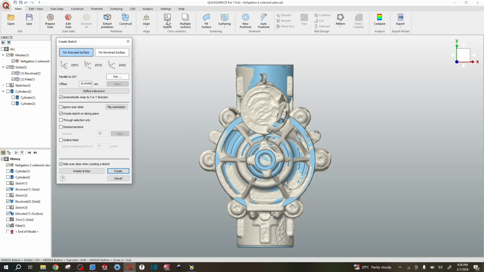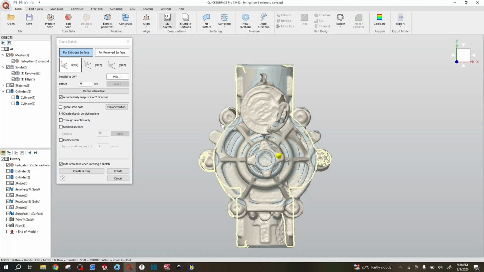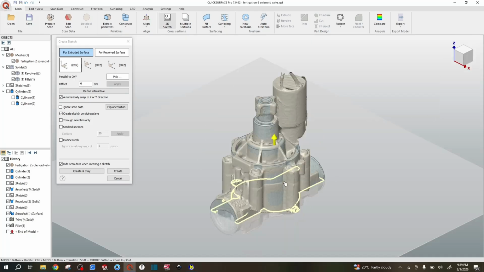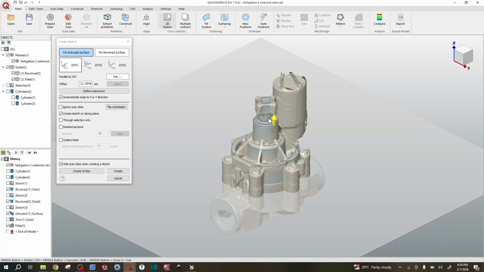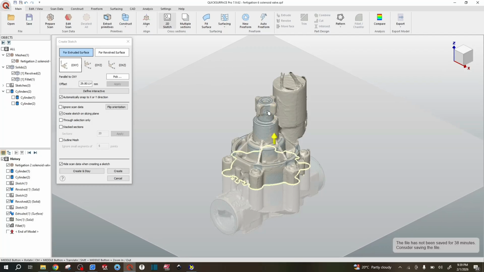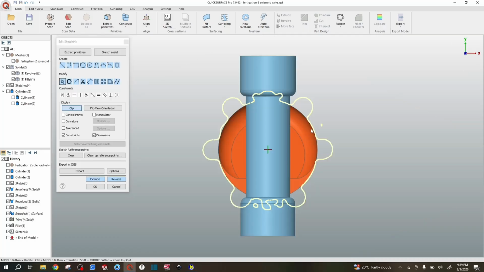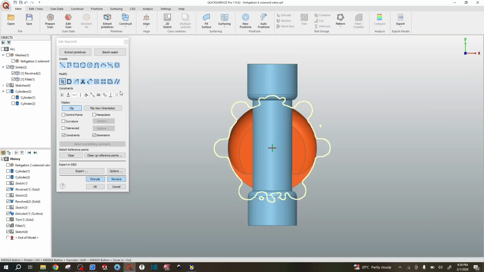So we're going to start a new sketch, and we're going to take the XY plane, and let's just go back to the isometric view and take it a bit higher. Say somewhere there. Somewhere there. Then we click create. So now with this one, we're just going to use one side.